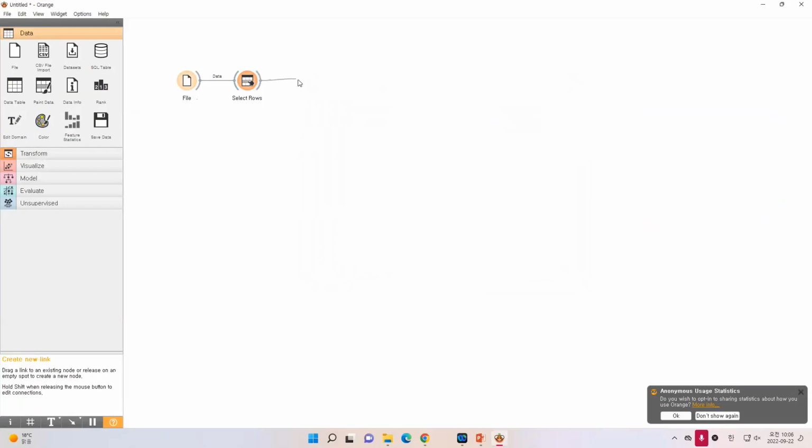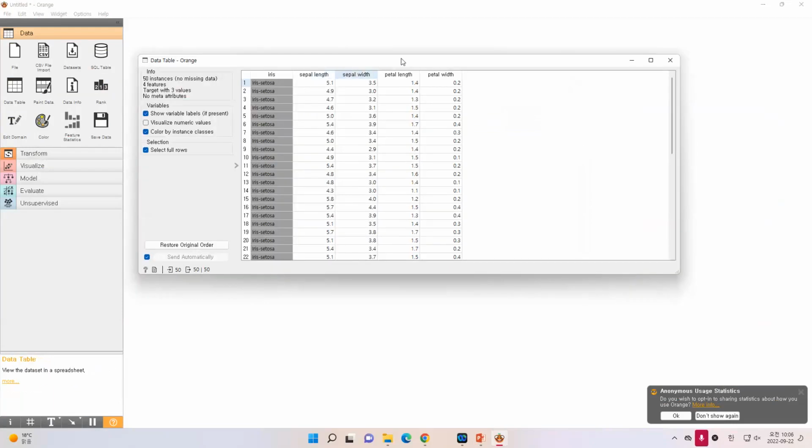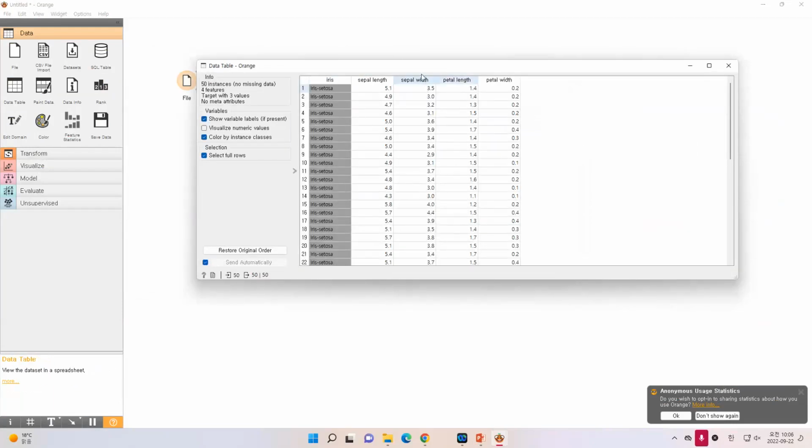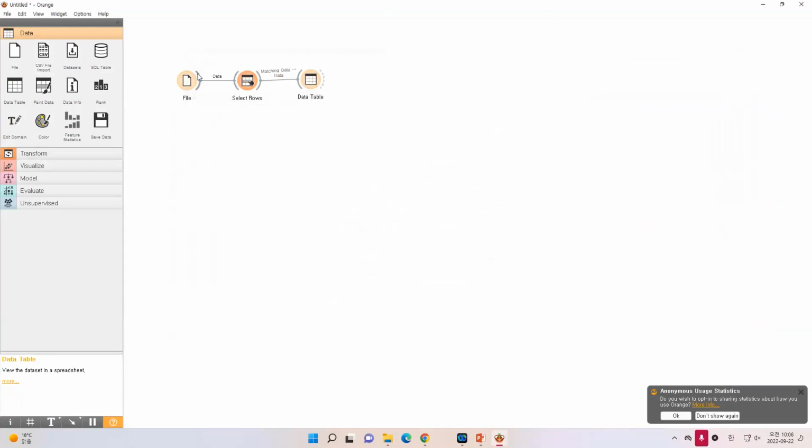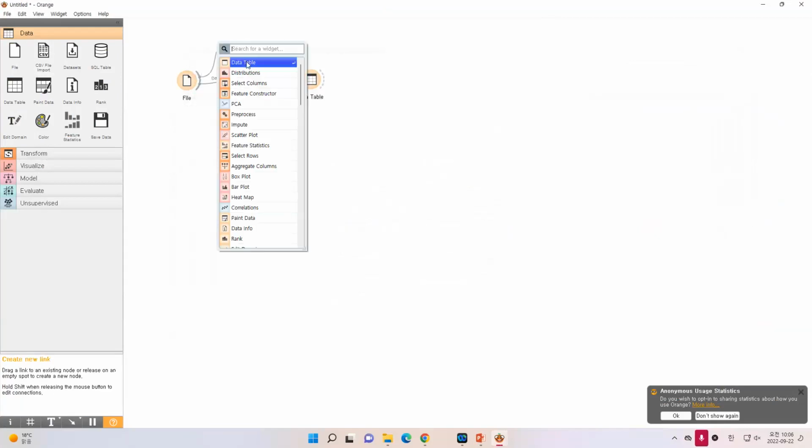Then you can make a data table. This is the iris setosa data which has a sepal length higher than 2.5. So we can get 50 instances. You can look at the original data before you select the rows.